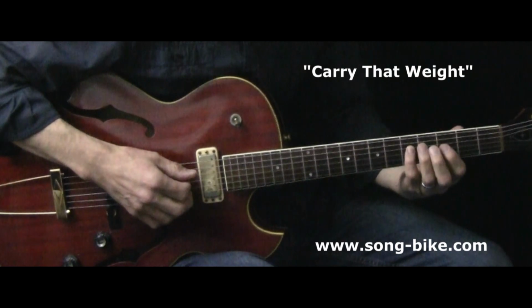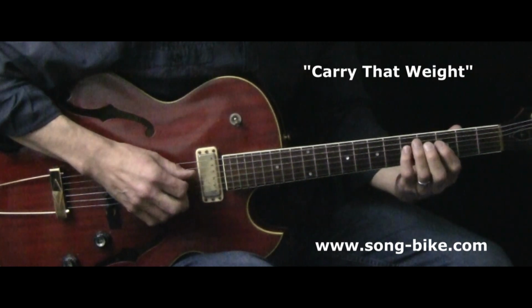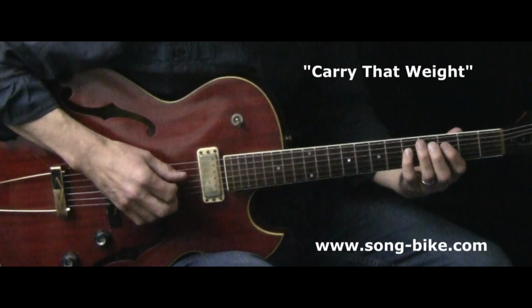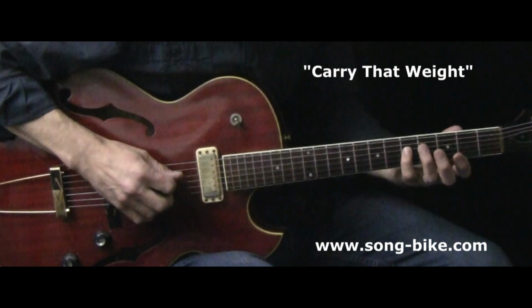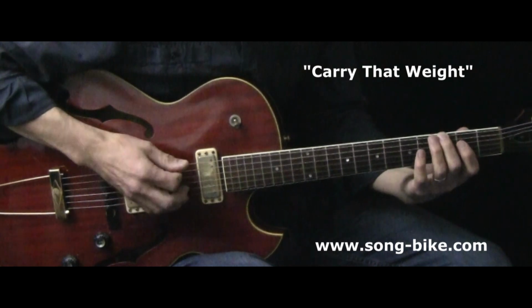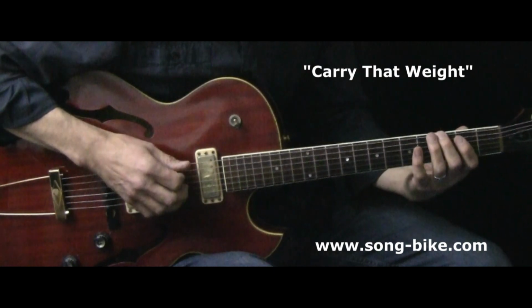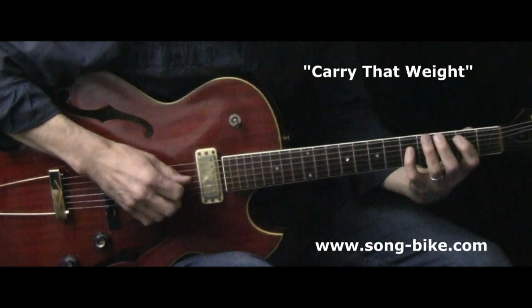For the second half of the riff, my pinky is going to immediately replace it. Same exact spot, my pinky is going to jump there. This is the second half of the riff here. We'll call this the G half, because we're going to do two Gs, a high G, and then specifically middle finger, low G, 6th string, 3rd fret. Okay? And then here's a very important down, up, down. Okay?